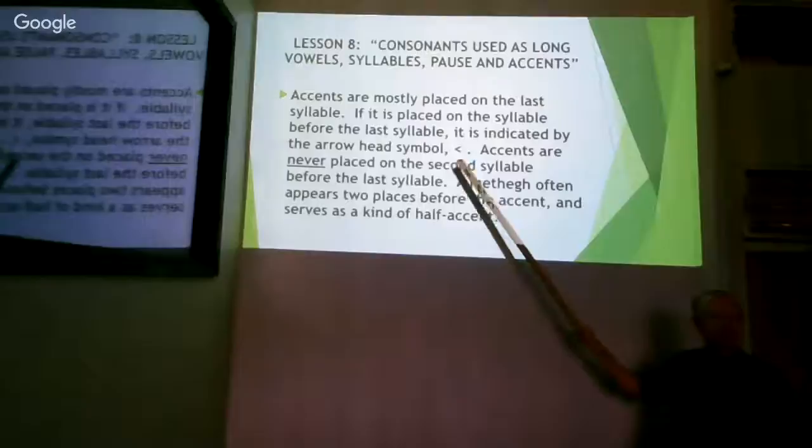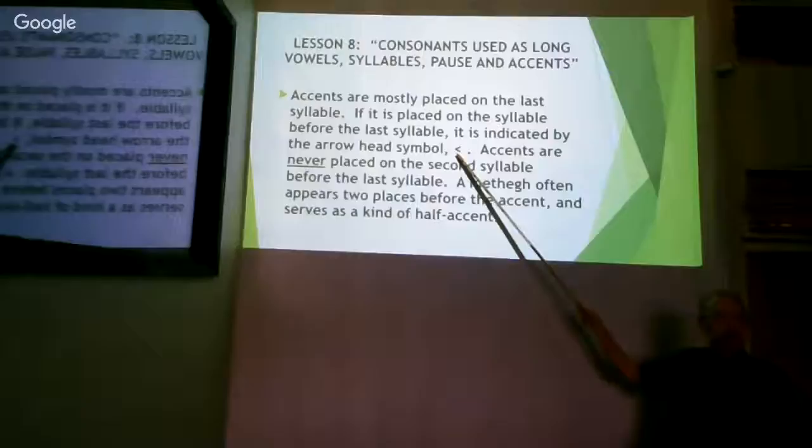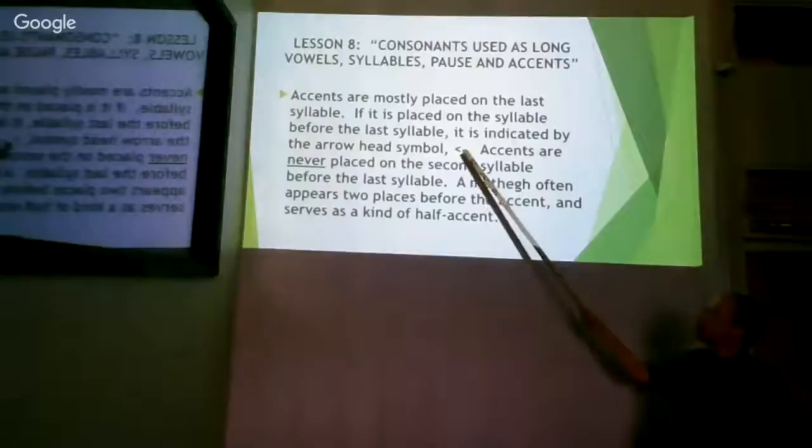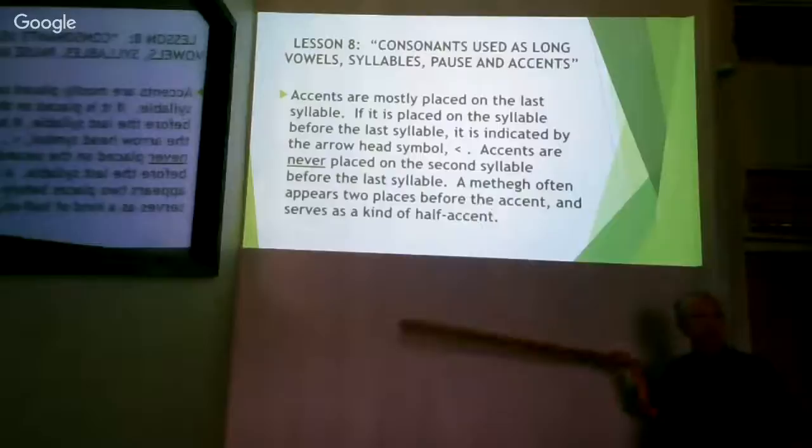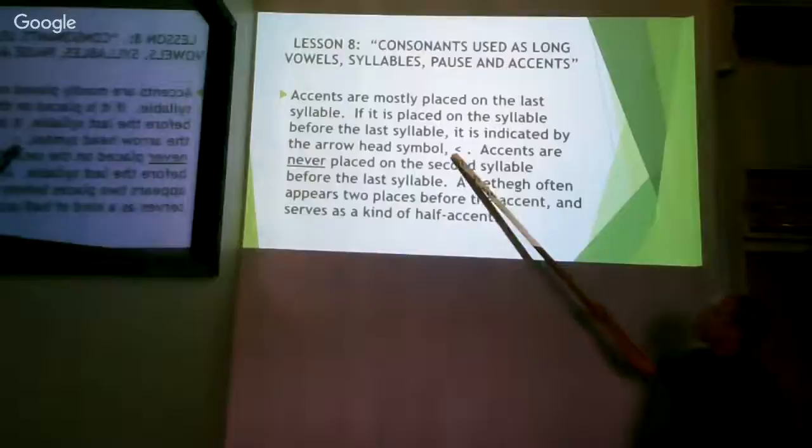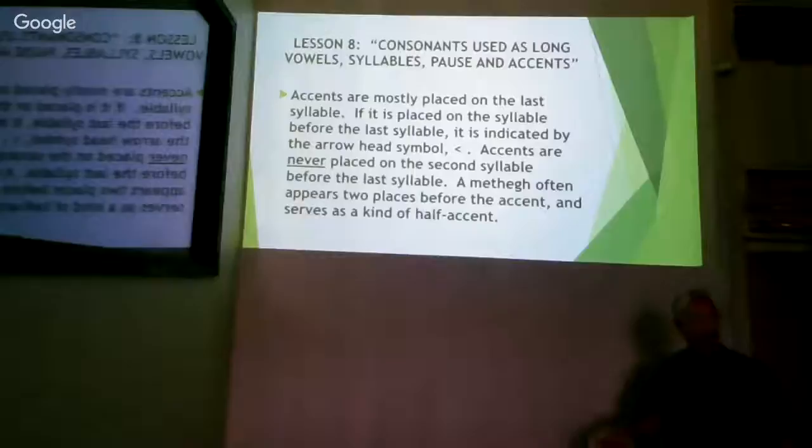But you won't find this on the last syllable because the last syllable is usually the part of the word that is accented. When the accent is on some other part of the word, like the syllable right next to the last syllable, which is the only other place in the word it could go, then you will see the symbol. Like yesterday, when we were looking at different words, we saw Melek, M-E-L-E-K. The accent is on Meh, which is not the last syllable, but the syllable just before the last syllable. Or Derek, D-R-E-K. Derek, the first syllable, right next to the last syllable, has this accent mark. Or Nefesh, N-E-N-E, has the accent mark because it's not the last syllable that is accented in those words.